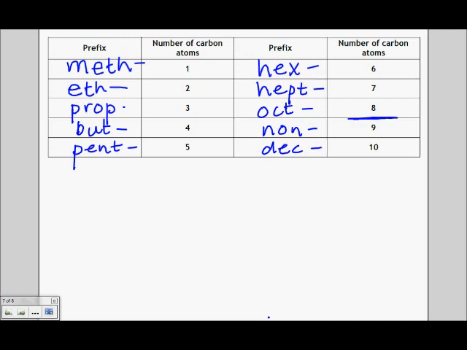Nine is non and ten is dec. We actually only need to go as far as eight for our syllabus but it's relatively useful to know nine and ten. Beyond ten there's a systematic way of naming which you can read up on if you're interested. That now gives us our prefixes one through ten, our suffixes are on page seven in your notes so we have everything that we need when it comes to learning these and you really do need to just learn them off by heart.